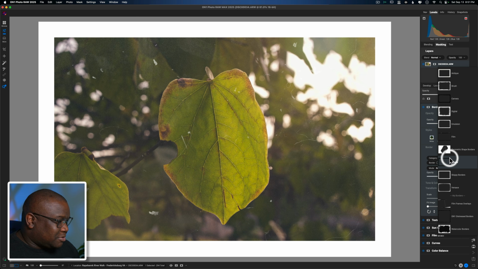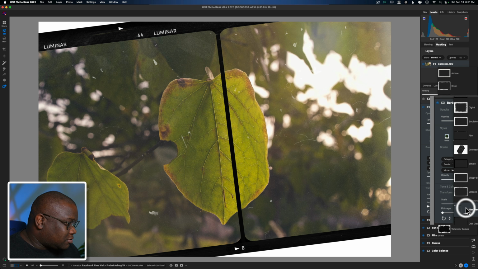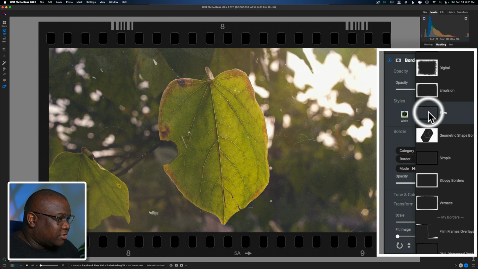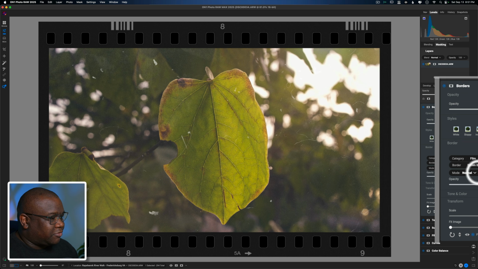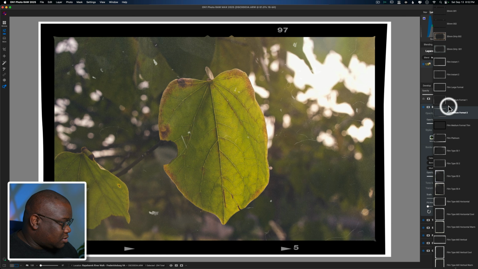So we're going to jump into, I have one, I think it's film frames, or maybe it's film. I think it's film. And this one should be in ON1 for everyone. So if you got ON1 25, then you should have access to this, if I'm not mistaken. And let's see here.